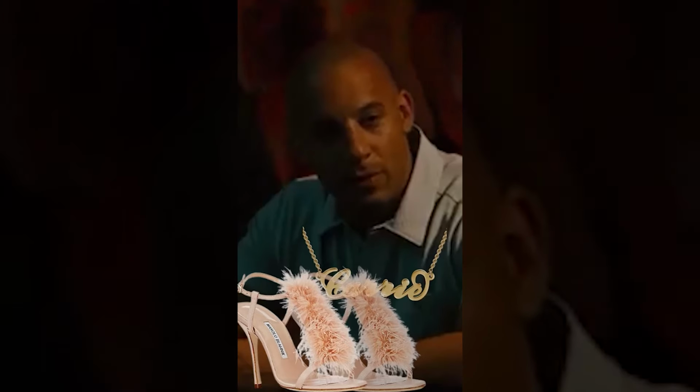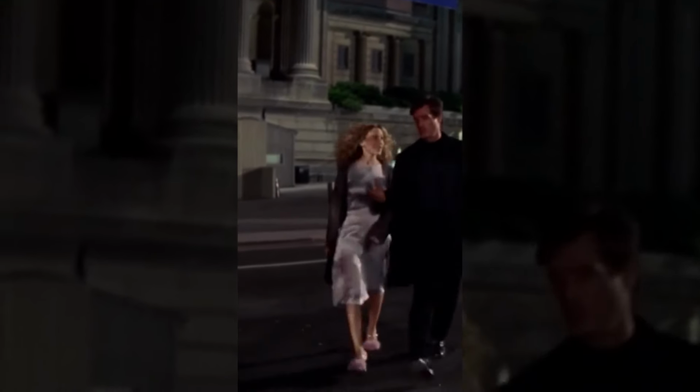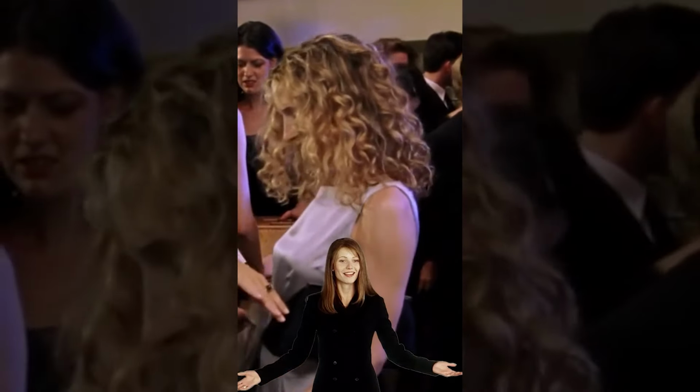I don't stop. But luckily, her Euro trash friend, Amelita. We all need a friend like Amelita. Yeah, she pays for the shoes. Carrie ends up going on a date where she wears her new shoes with the silver dress and the organza coat. It's very 90s minimalism. I can see Gwyneth Paltrow wearing it. Yeah, it's very low-key. The shoes are the only wacky part of the whole thing.